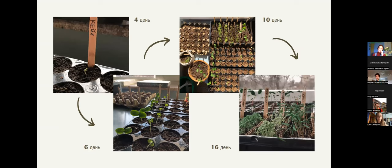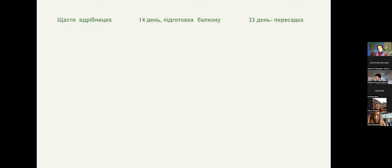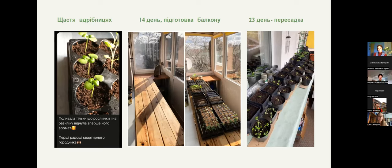Like I said, this was something new for me. And so I found every stage to be extremely fascinating. All I had was theory, and this was the first time I actually tried doing this. See, I took pictures every day. Day four, you can see Mykhailo showing up. Day six, cucumbers joining. Day 10, there's more of the sprouts and some microgreens later on, as you can see on these pictures. So it was a great distraction, by the way, from all the awful news that we were getting at that time. I can't say that I was relaxing, but it definitely helped me find some inner peace. It was about 60 of us in that Telegram chat, I think, and everyone was happy. It was this little success that you actually held on to and that helped you through the day.